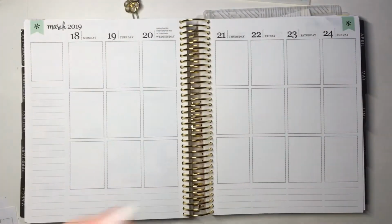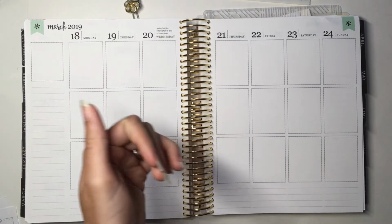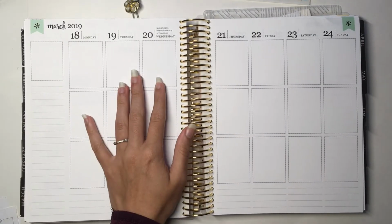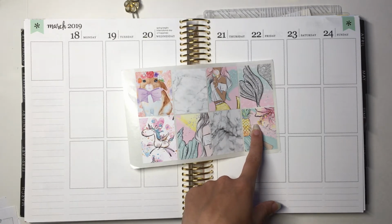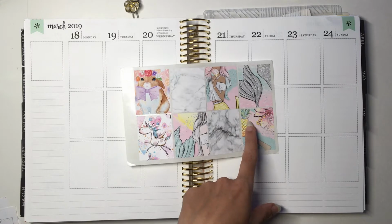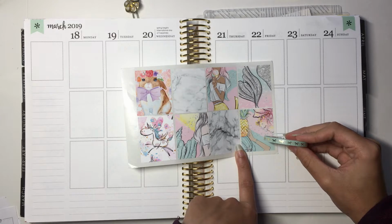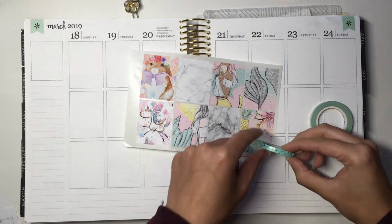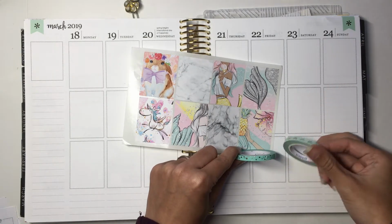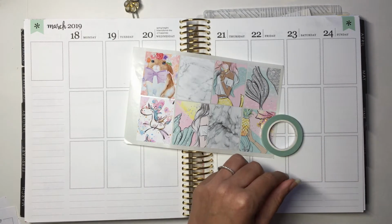Because I actually wasn't even thinking about headers yet, I don't have washi set aside for that, so I'm going to look at that now. I'm thinking the pinks and the blues, which is going to match. That is probably what I'm going to do. So I'm pulling this one out. I feel like this is more greenish and that's more bluish. Let me see, is that more blue? It is, but it's too bright. So this is the closest so far.